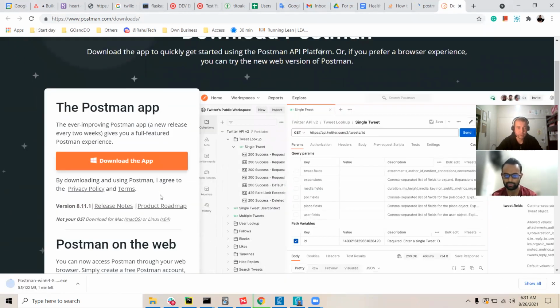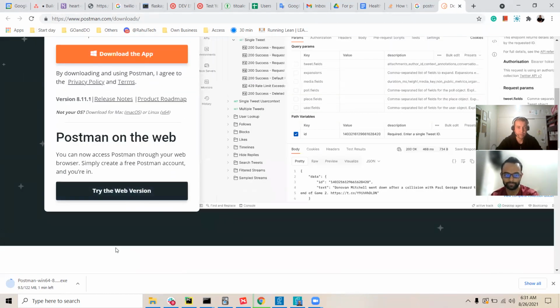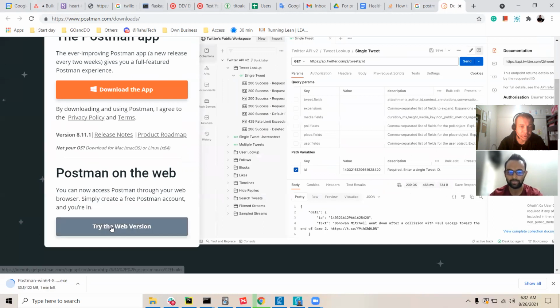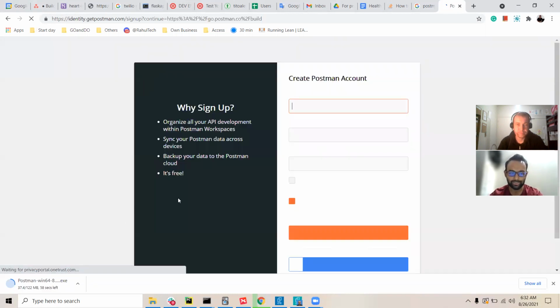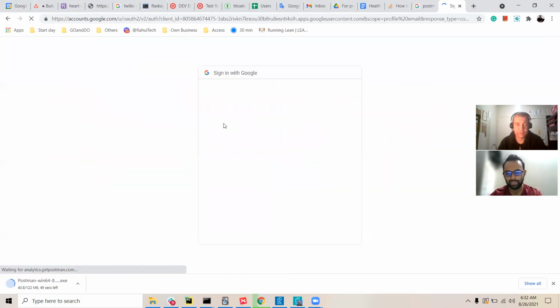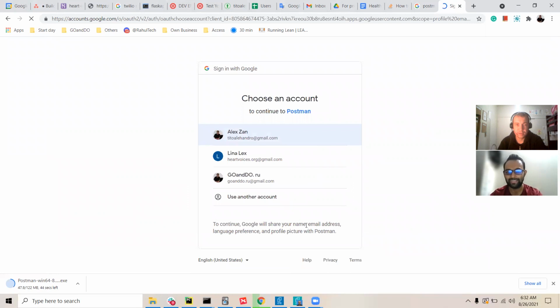You can try the web version as well. It will open in your browser, you don't need to install it. You have to create an account, but that's a different thing.